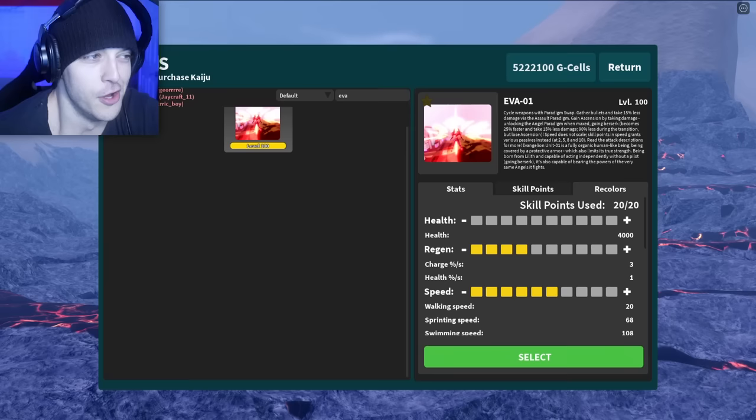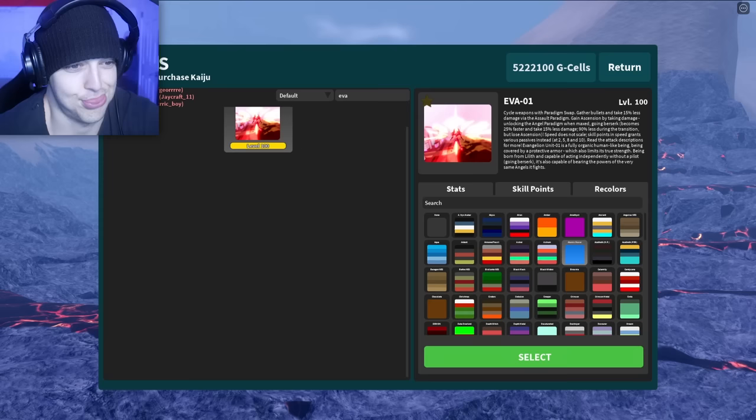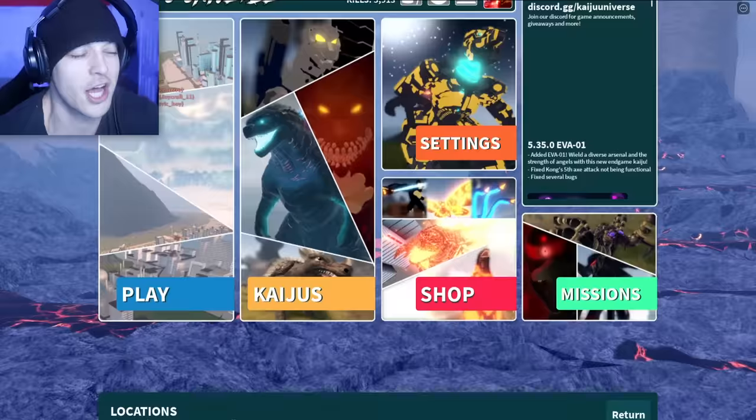All right, let's go get it. Whoa. I kind of want to try and change its colors. There's a chance we could make it much, much prettier. You know what I'm saying?